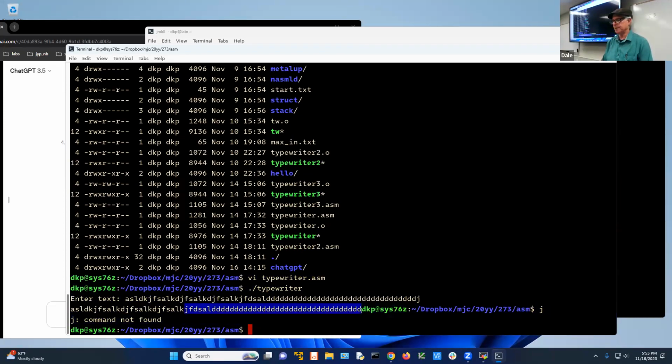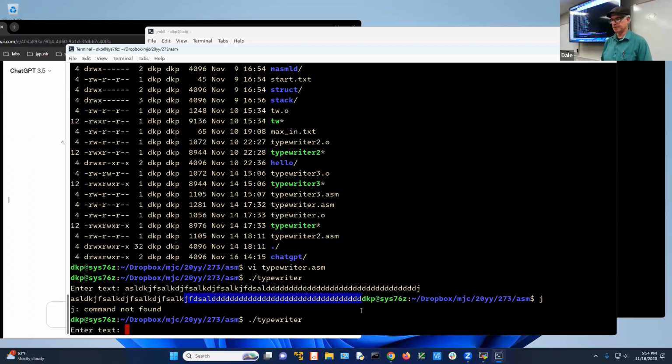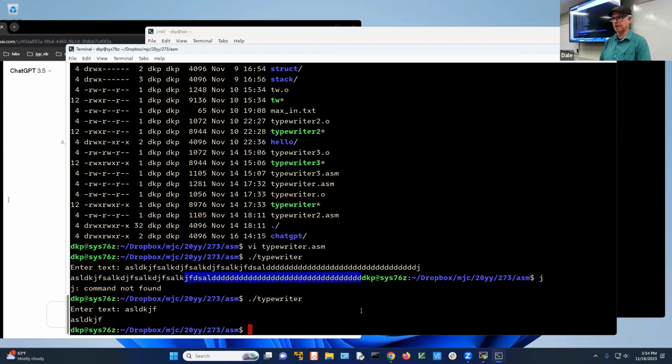So all this is overflowing the buffer. Your buffer is only allocating enough for one character. So if I do this again, as long as I keep it less than 64 characters, it's going to work just fine.